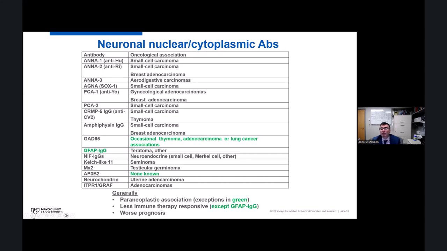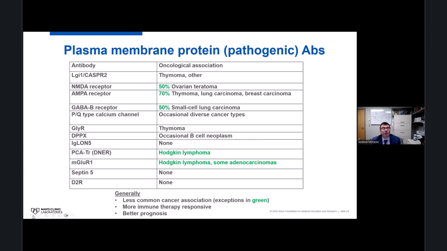And then this will lead for you to be able to, where cancer is relevant in that paraneoplastic context, think of what cancer should I be looking for in that particular patient based on the antibody profile. But for some disorders, for LGI1 and Caspr2, for example, you might just be looking for thymoma, and less than 10% of those patients might be affected. In contrast, in a patient with AMPA receptor antibody, the positive predictive value might be up around 70% for that particular antibody.